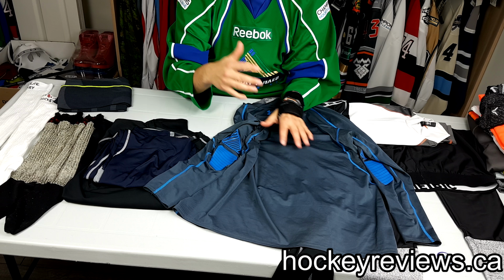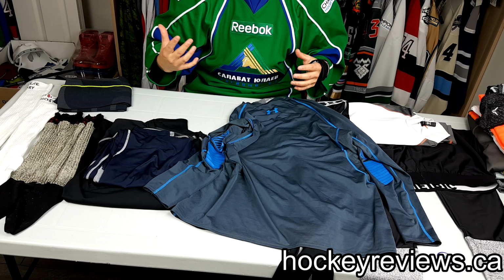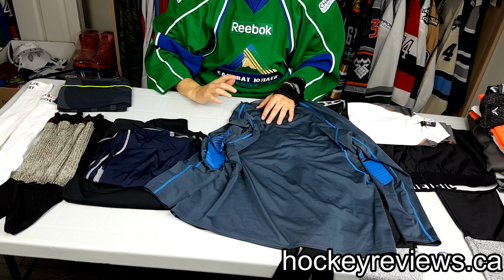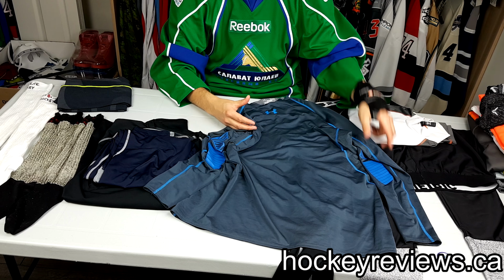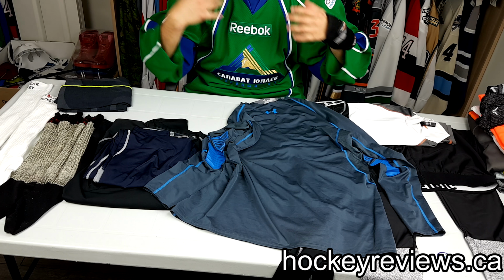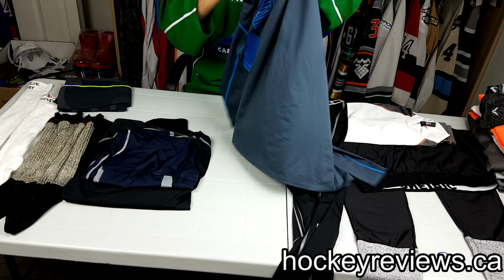Some people say don't wear long sleeve shirts. The reason I wear long sleeve shirts and long pants is because when I played AAA, my arms would break out with eczema and it'd be extremely uncomfortable. I found going with an actual base layer material, not just a cotton shirt, really helped with that. And if I go shirtless, it doesn't help with the rash and everything either.